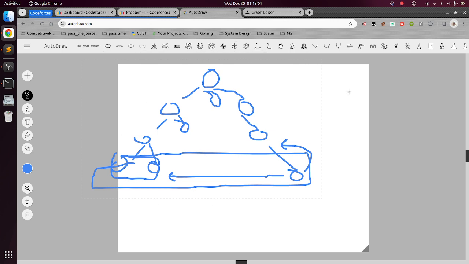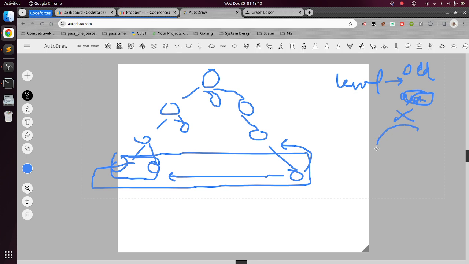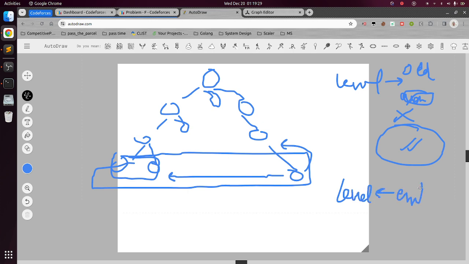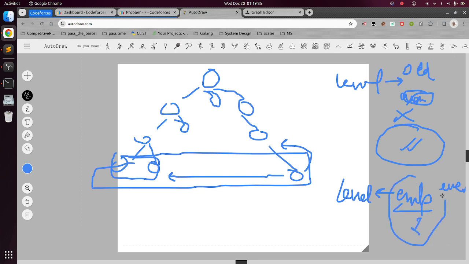So at any particular level, the number of players can be either odd or even. If they are even, then you don't have to worry. You can just say that they will eventually form teams within themselves, and the number of teams is choosing the number of players from the employees at that level. That is pretty easy, because if the employees are even, it is just employees divided by 2, which will contribute to the number of teams.